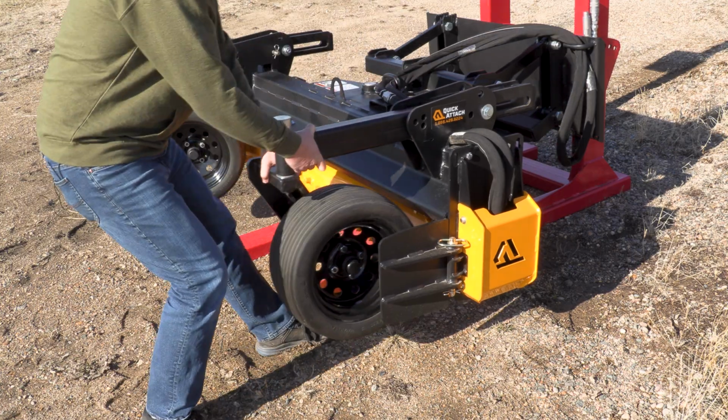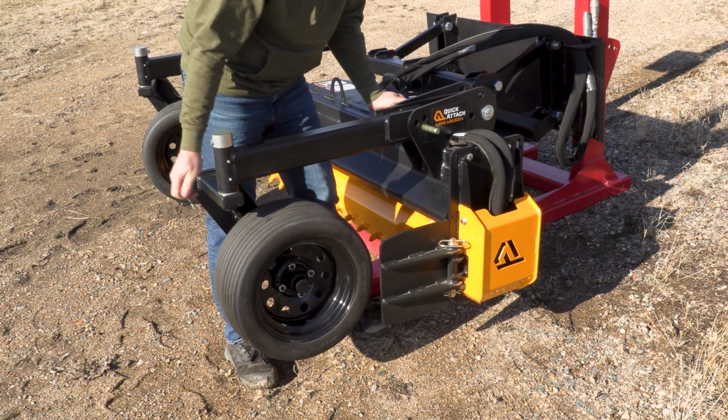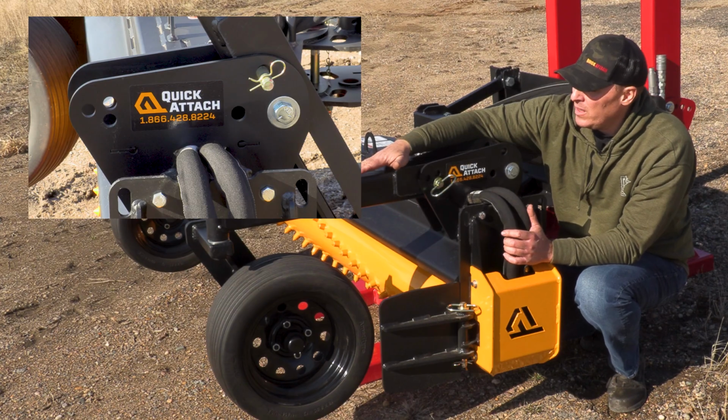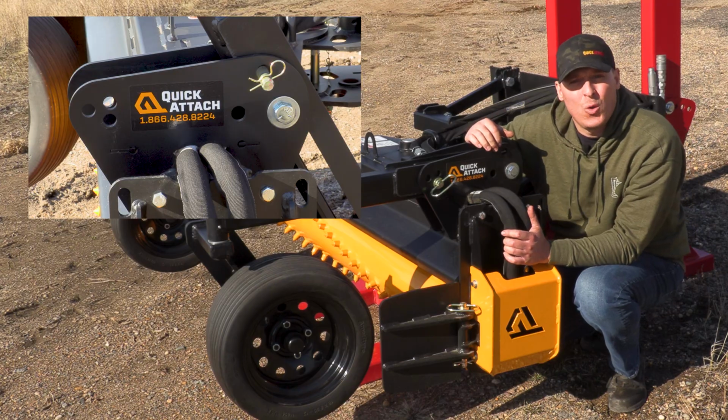There are times when you want the wheels either retracted or flipped up to save you more room on the trailer. You can simply pull this pin, either pull the arm backwards or flip it up and insert it into one of these two pinholes here.